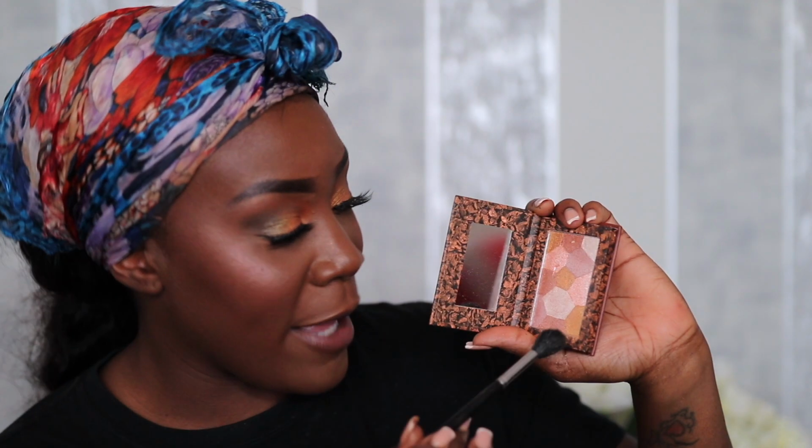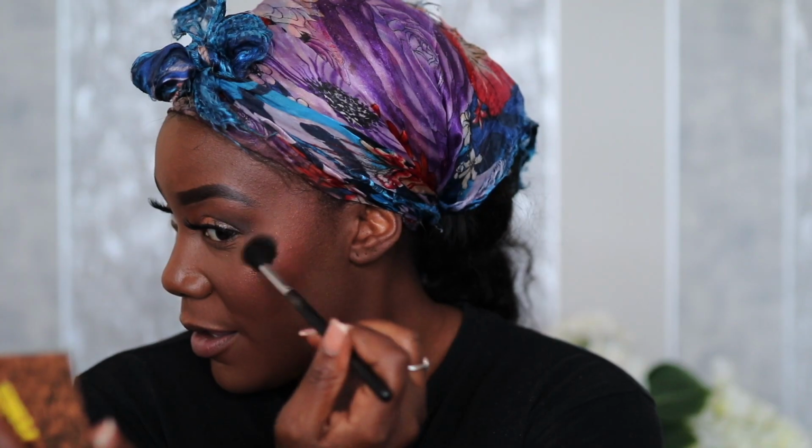Me personally, when it comes to highlighters, I say this again and again, but I do like more of a deeper bronzy highlighter. Now doing it like this, dimming it down, I do like the shade. I'm just gonna go in with maybe a few shades, like this gold one in the corner. Oh, that's a really nice gold.